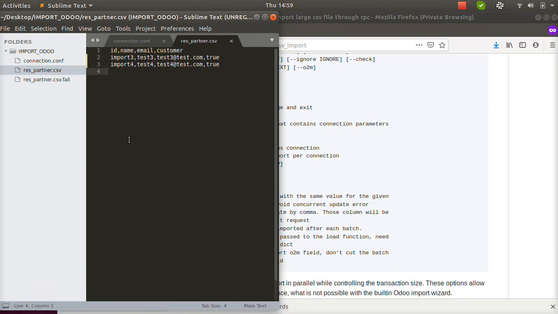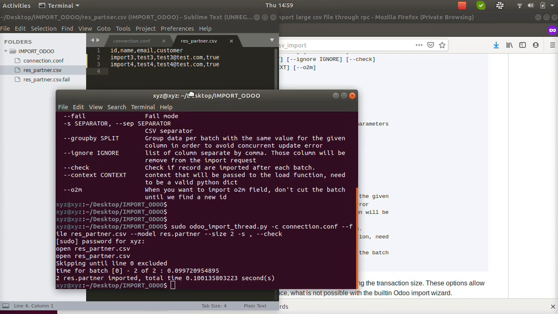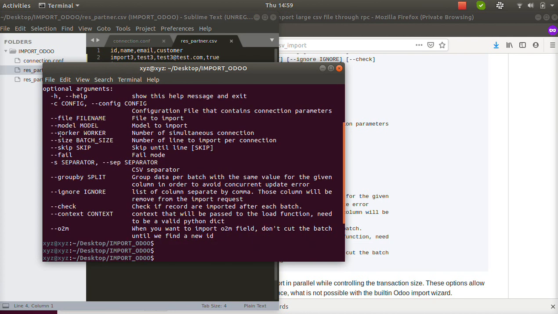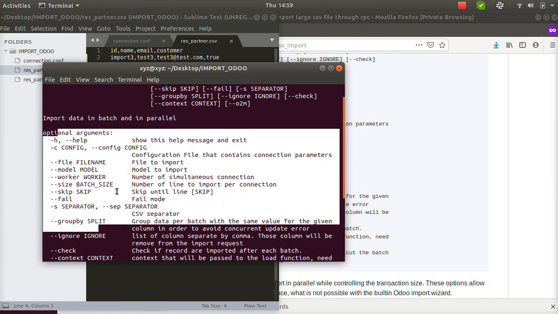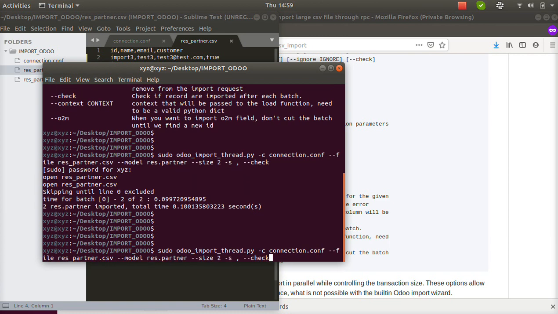Once you have done this, you can simply run the command. If you pass the parameter help, you can see everything, like the configuration you can do. Once you are okay, you can run the file. I am removing the sudo here, no need for sudo.